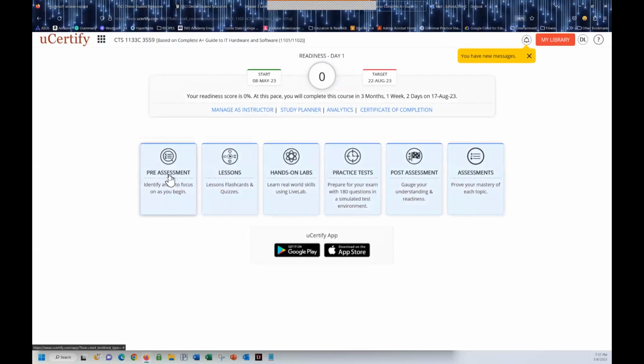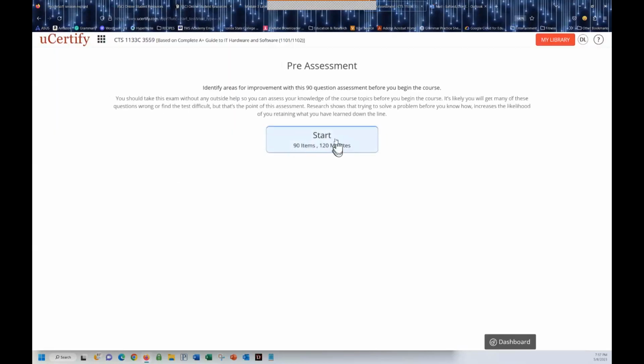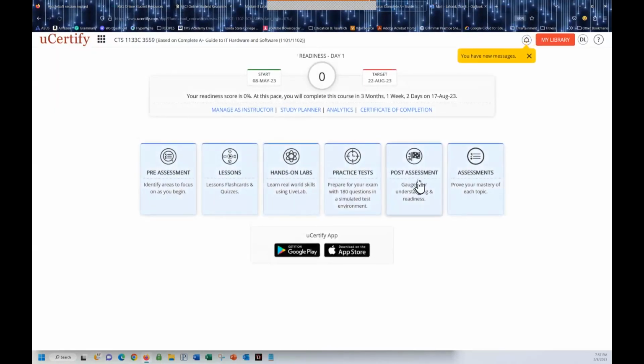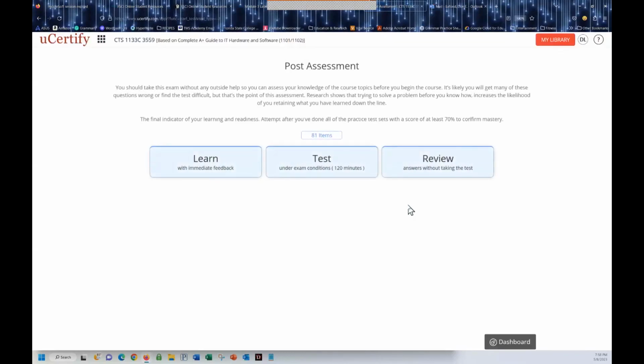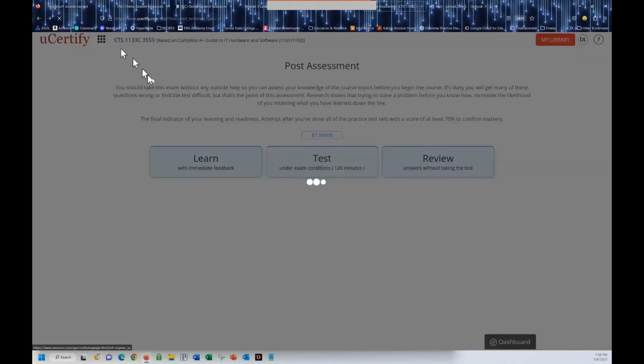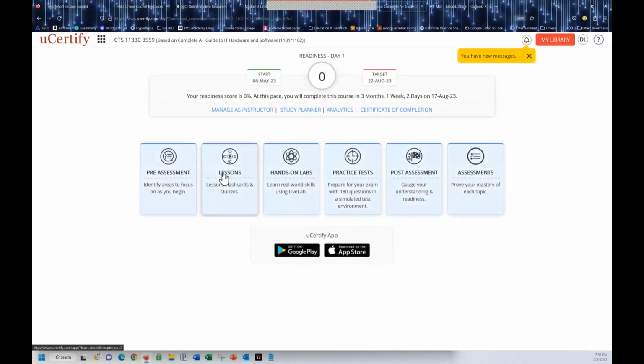I ask you to do the pre-assessment. This is a test that they don't expect you to know a lot of. This is at the beginning of the course so that you know what you have to learn, what's ahead of you. And then there's a post-assessment at the end. It's the exact same test to see what you learned by taking the course, right? Hopefully your score went up, right? That's what we hope. And then these are the lessons.